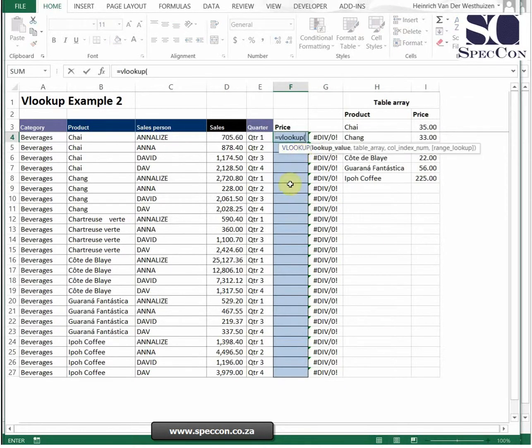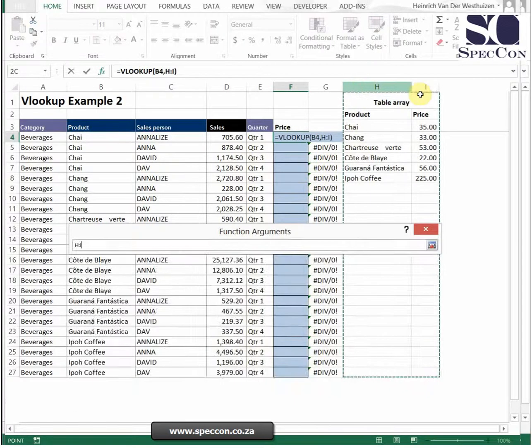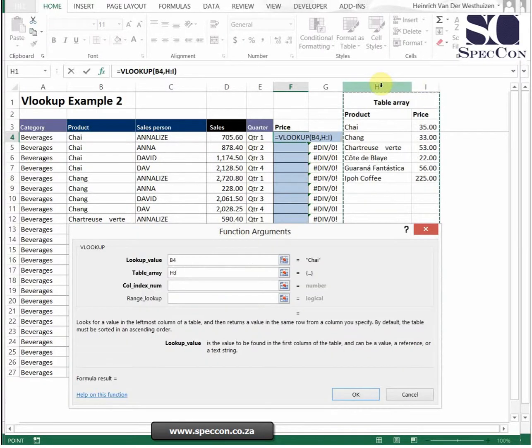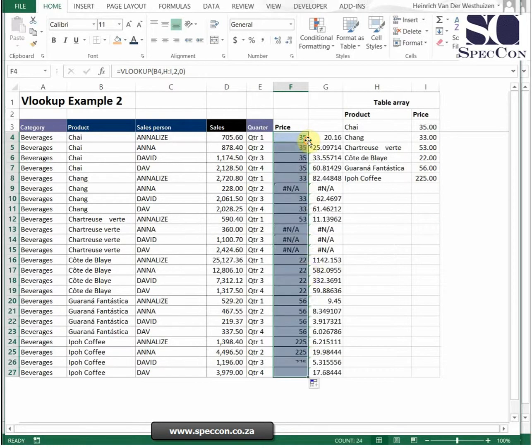So use a Vlookup. Let's open the formula function bar. I'm going to search for that product, one product at a time. I'm going to search for it in this table array, so I'm searching in H. And I'm returning the second column's information, because it would be the second column in that range. And the last one is always 0. So there, we've done it.